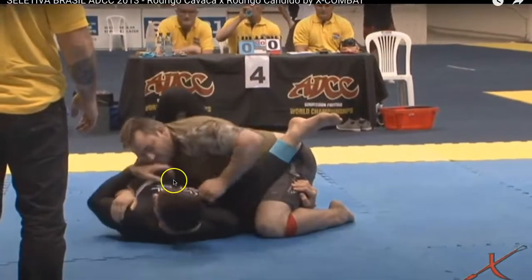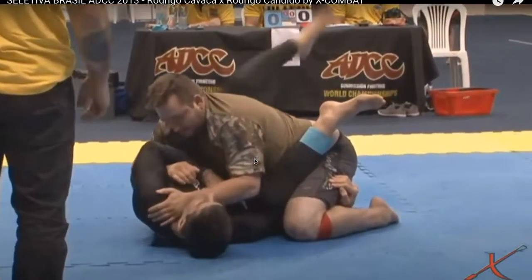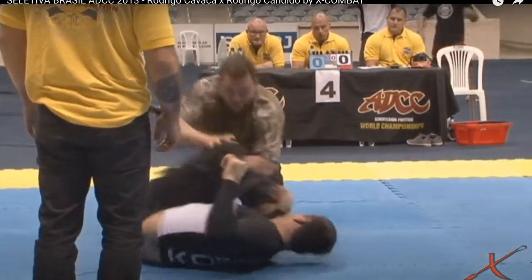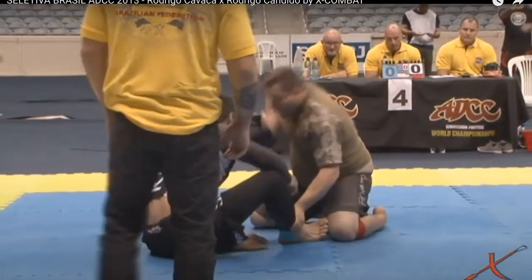So his opponent's staying really low. He can't really pass from here, but that's what was preventing Cavaca from finalizing it. And Cavaca rocks and starts to go again. And now there creates a little bit of space. And now from here, notice how his opponent is seated. His weight is back. He's not on the balls of his feet, so his weight is down and slightly backwards. So Cavaca is going to kind of bully him a little bit, and that's what's going to cause his opponent to stand up.